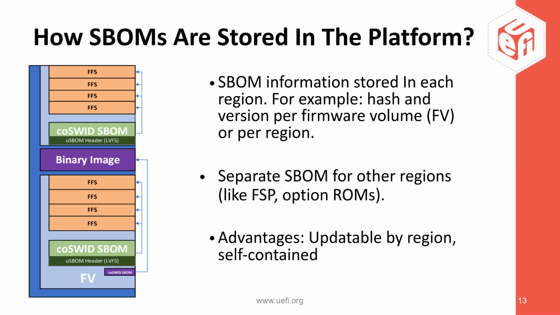So this is similar to the previous one in the sense that you do it at build time, at the same time, and it also has the same issue that you have to figure out how to do the SBOMs for other regions within the flash device, such as the FSP or the option ROMs. But in this case, when you do an update, you're not updating by single file. You update the SBOM with the entire firmware volume. This is used where vendors might want to update a firmware volume as a whole independently, but they don't update individual components by themselves. So you put the SBOM information in the same firmware volume where the executable is located.